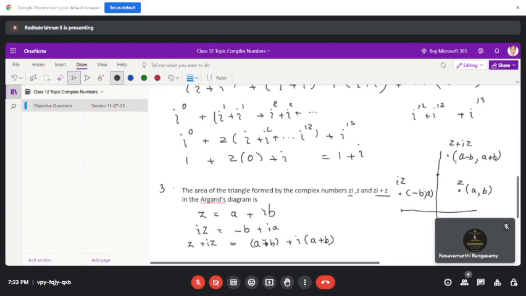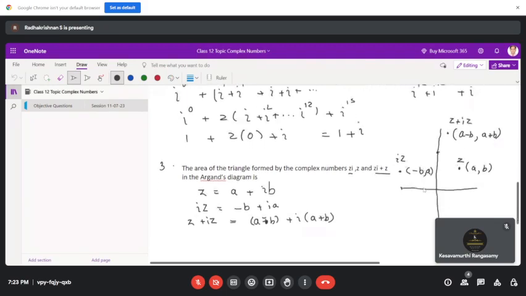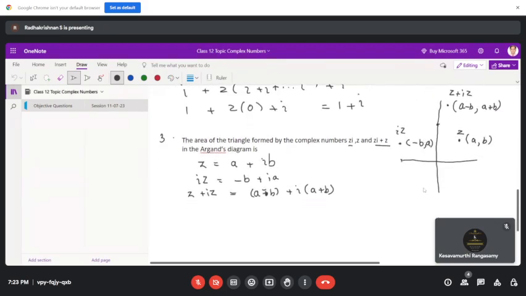Okay. So we have a triangle whose three coordinates are given by a comma b, minus b comma a, a minus b comma a plus b. So then what is the area of the triangle? We have read it last year, I think in your book it was there, in your matrices and determinants. There is a formula. There are three coordinates. So how to calculate the area? Do you remember that, Sundaresan? Sir, no sir.